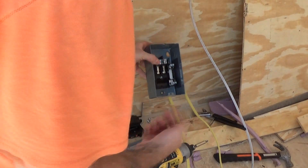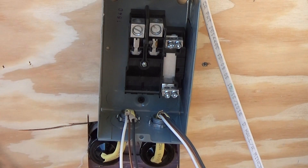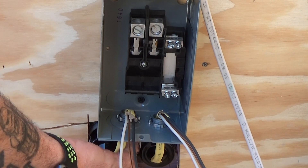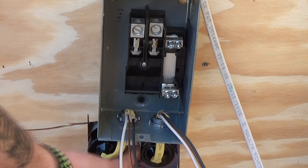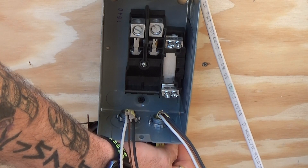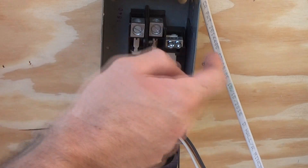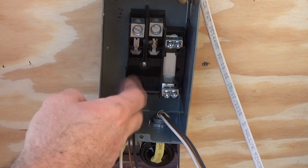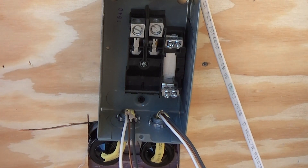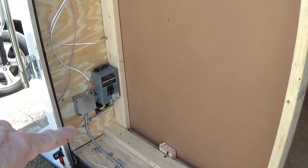I'll get little connectors and clamps, cut my wires off, and wire them up in there. I've got one side at 15 amps on one plug-in and 15 amps on the other with 15-amp breakers. I'll run one side for the air conditioner and the other side for lights, power, microwave, and everything else. This will be your hot line, this will be your neutrals, and for the grounds — there's no ground bar here — I'll put the grounds together and run another ground wire out to actually ground it to the trailer itself.